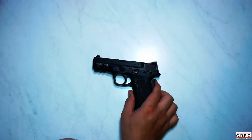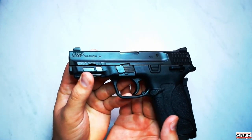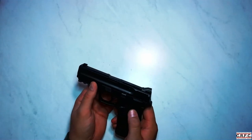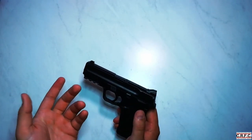Here we have the M&P 380 Shield. This is my fiance's gun, a little 380 that she has. I'm going to break it down, clean it, reassemble it, and then at the end we'll do a functions check.